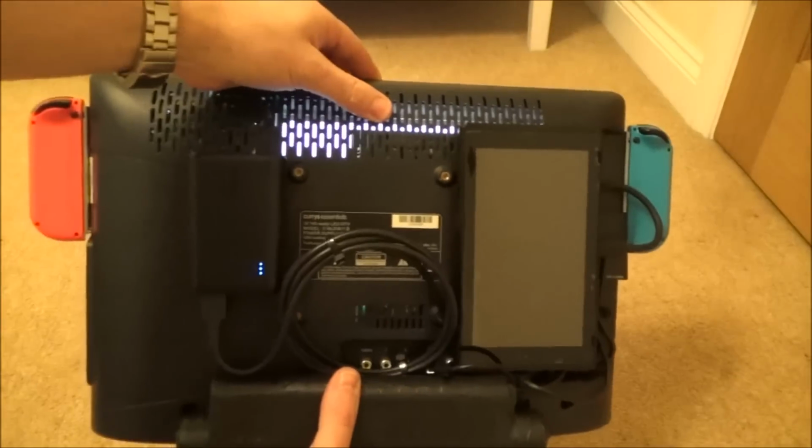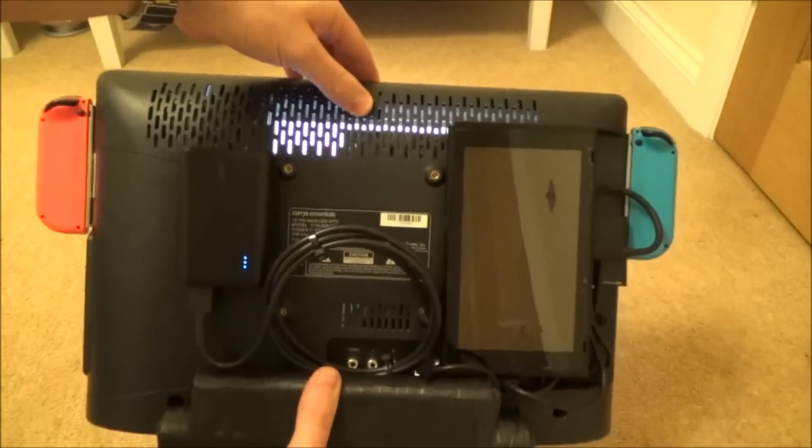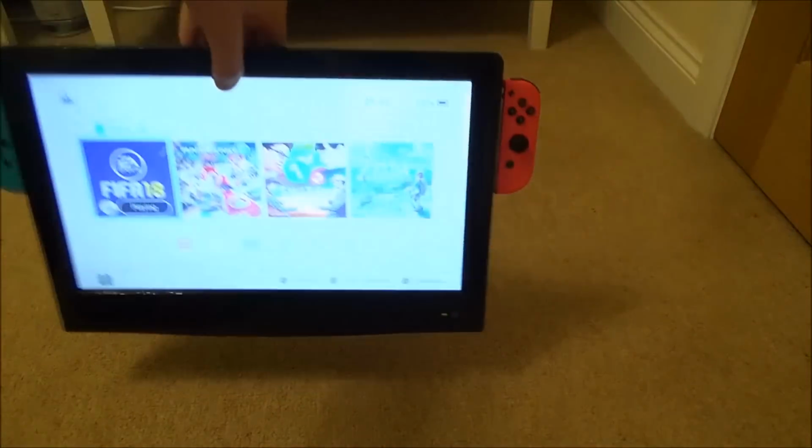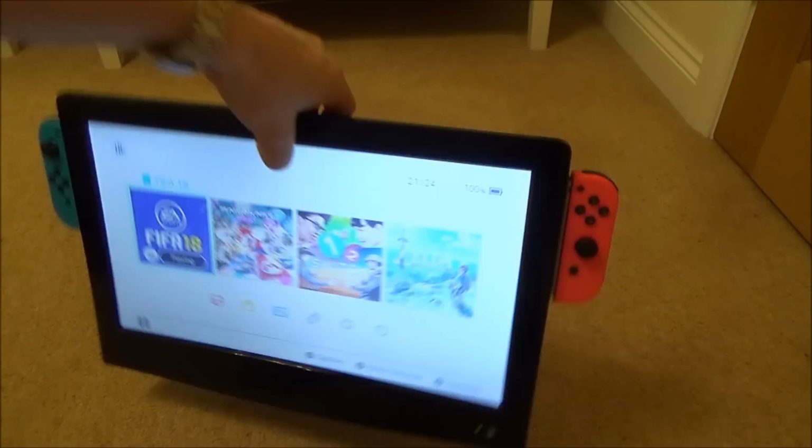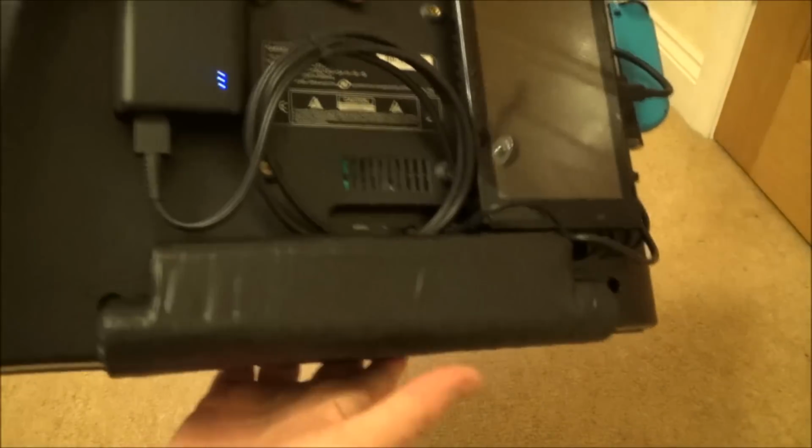Now, this is a complete prototype here, so you have to bear with me. I know it looks a complete joke. I've just used things from around the house. So I've used an old kitchen TV here, and I've just connected up my own power supply.